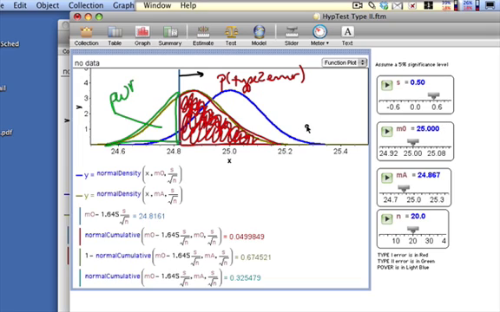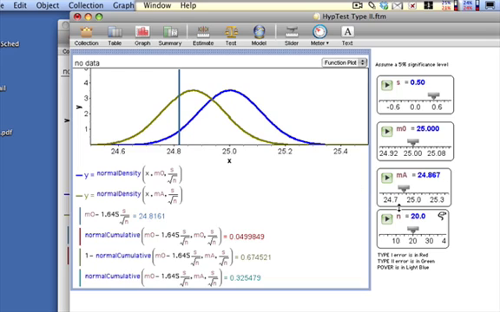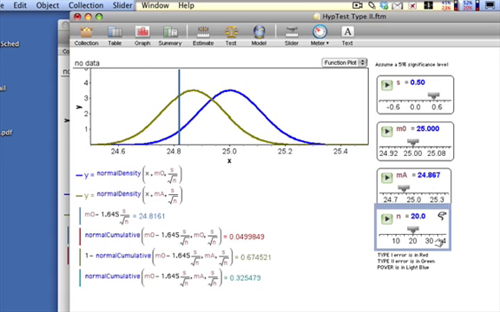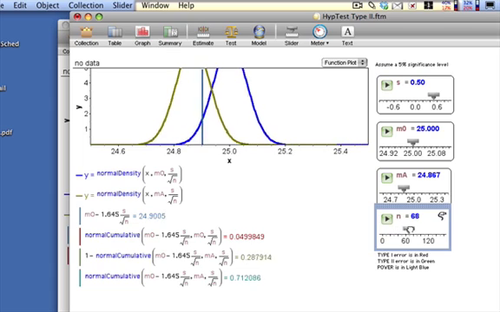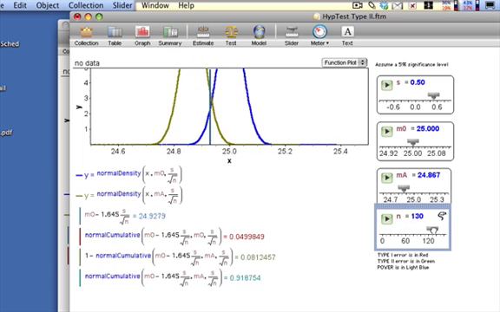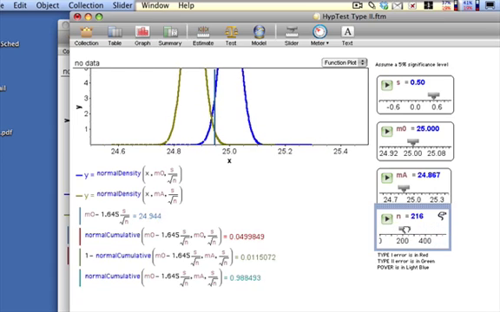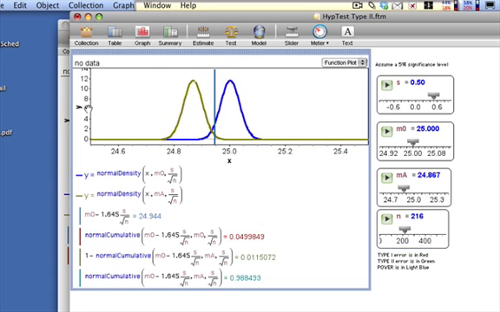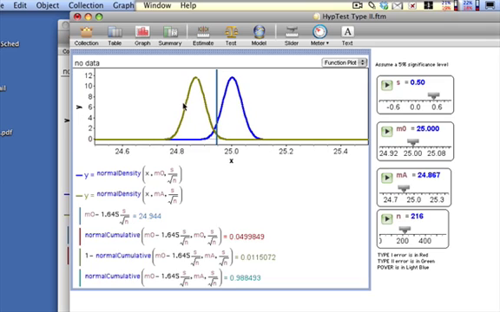And watch what happens. Let me clear the lines off here. Watch what happens when you raise sample size. If I take N and make it bigger, these distributions are going to get taller and skinnier. See? Let's just go up to about 150. How about 200? There. We'll go up to 200. Let me slide this down a little bit so you can see the distributions. Now check it out.